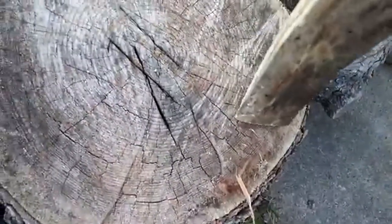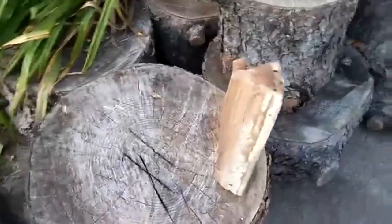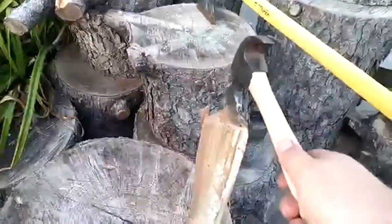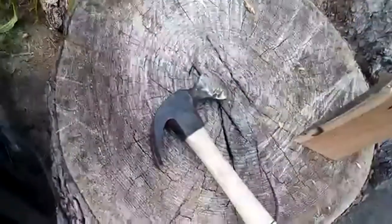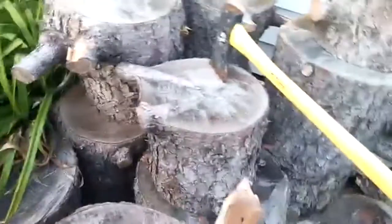Yeah, not that way. Not with hickory. Isn't going to work. Hickory, if you haven't worked with it at all, it's a very hard but really long fibered wood. So, from the end, it splits beautifully. But smaller pieces, but from the side, trying to split it like this, good luck. I've done it with a maul before, but not so successful with a hatchet.